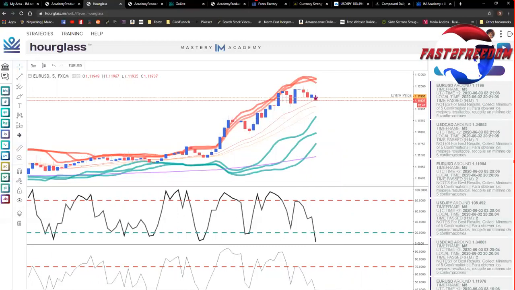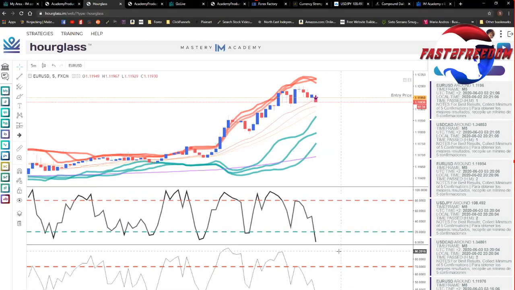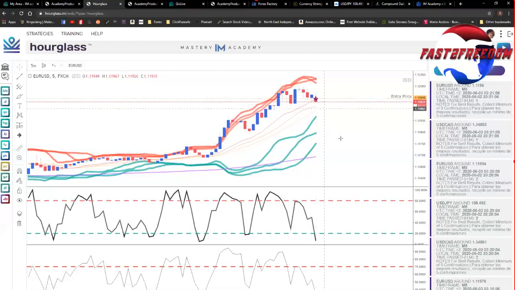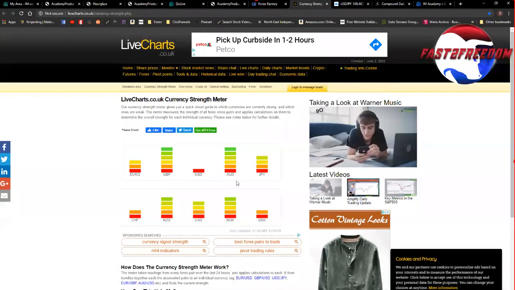Buy setup. Yes, a buy setup. And the reason why I'm looking for a buy setup is because it's clear that it's in a bullish trend. It's on an uptrend right now. So even though both the RSI and the stochastics are going down, giving a down signal, and your arrow is pointing down, all this going down is not agreeing with the strength.